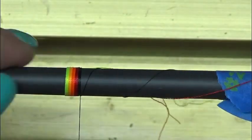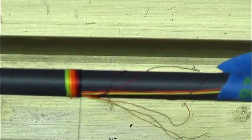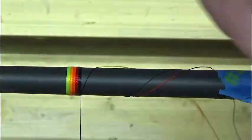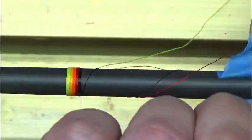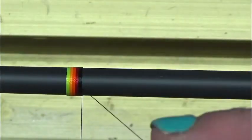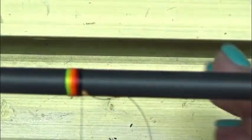So I pulled it through, I cleaned it up a little bit. I haven't straightened this 100%, but that's okay. So I wrapped around, I started trying to kind of clean it up a little bit more. Now it's time to get rid of all this extra tags that are hanging out here and just cut them off. And I actually am going to take this black thread and pull it to the bottom so everything's on the same side and cut that off too.